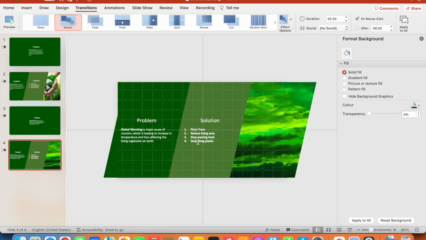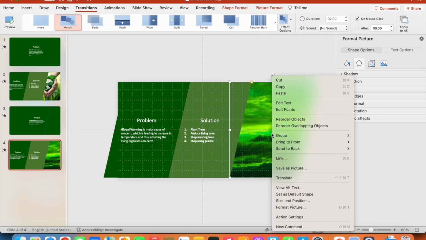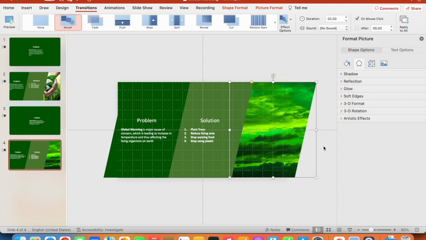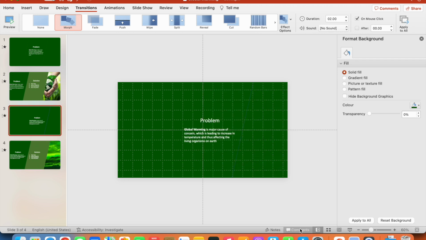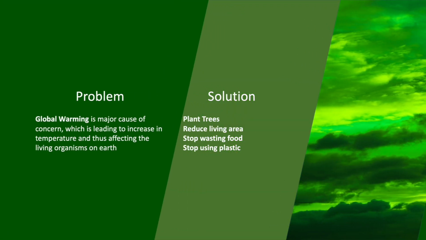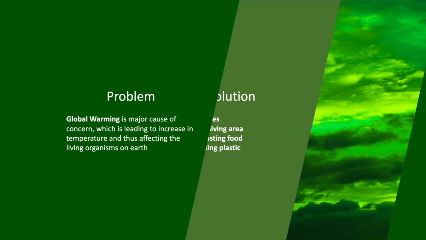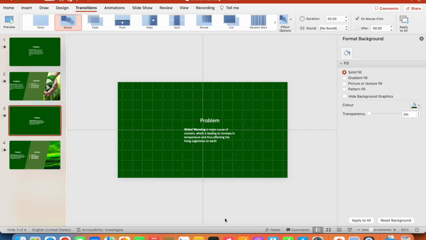You can even do one more thing: just copy the last slide and send it back. If this is sent back, now you will see a different kind of animation. See, a change in the animation. So you can play around with different types of front and backward arrangements and get a very good animation for the same.